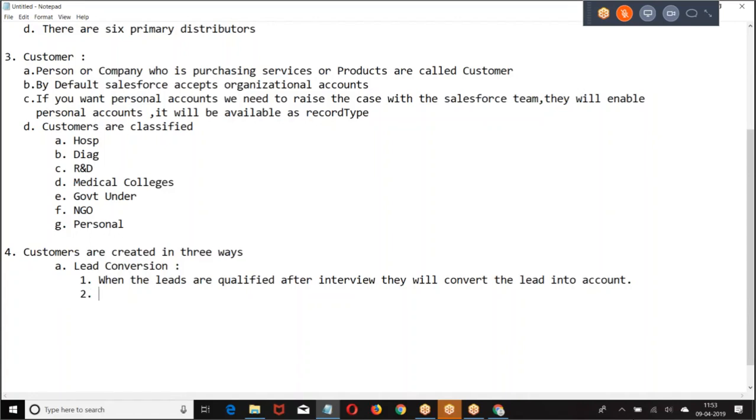Then here we have overridden the standard functionality by using custom logic.